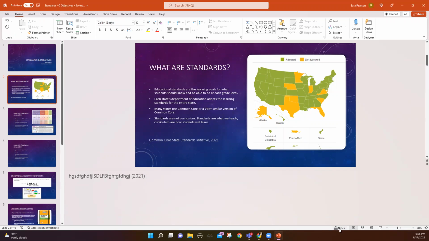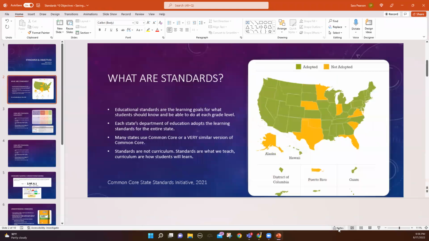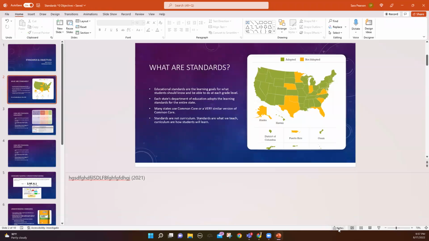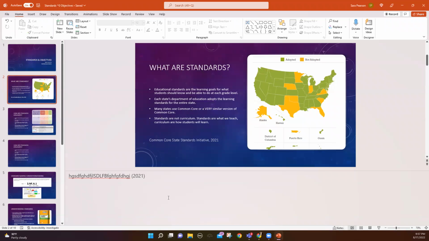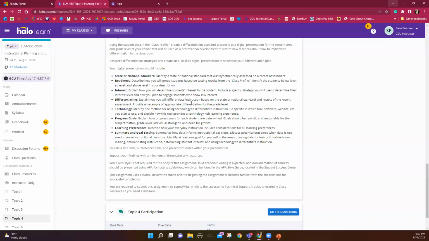And if you don't see your speaker notes, they're often down here. I click notes, they disappear, and I click it and they reappear. So those are your speaker notes. Make sure that you use those as you're writing your presentation. What would you be saying to your audience as you are presenting this slideshow?